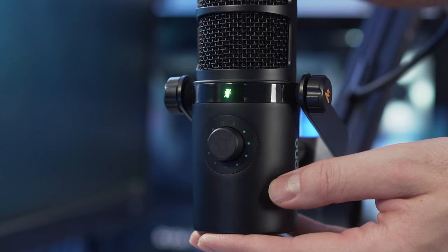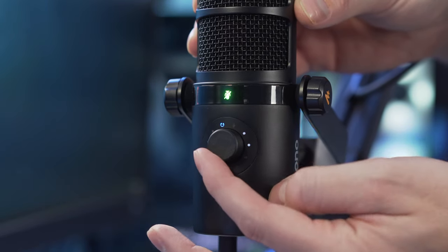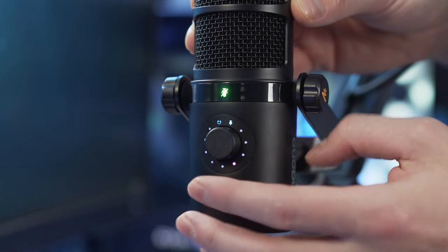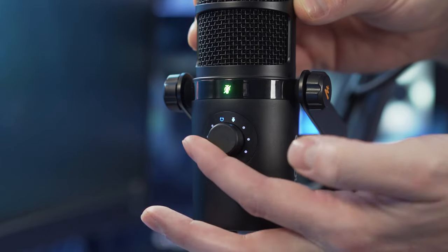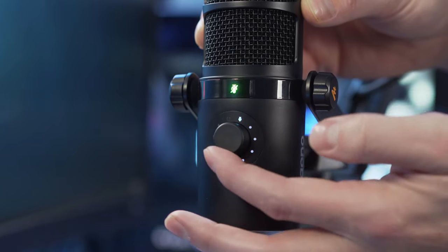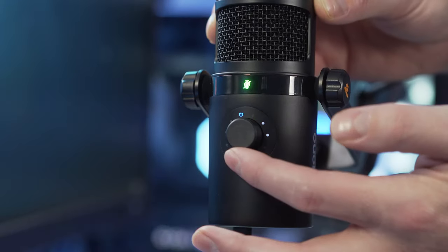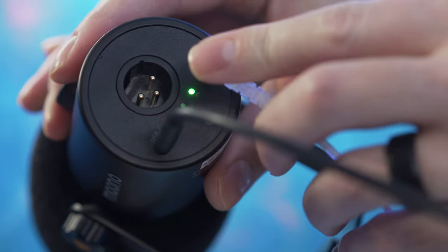Next is the 3-in-1 multifunction compound knob, which makes it easy to turn and adjust the microphone gain, your headphone volume, and your monitor ratio. So basically all you gotta do is just press the knob in and turn the dial and it switches everything for you. So keep in mind that you do have to be using the mic in USB mode to be able to use this knob. Using this knob's functionality, you can also plug in headphones to the back of the mic. So like I said, you can monitor your audio levels while you're recording.